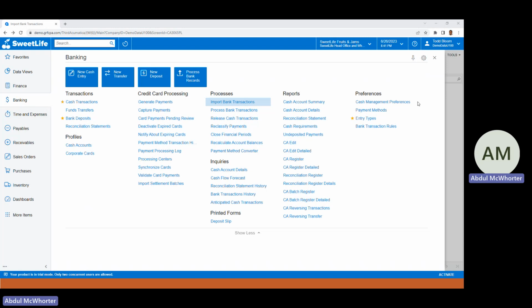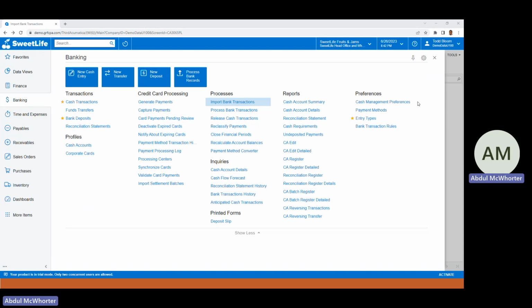We're going to take a look at how our cash management preferences form has been pre-configured during setup to make sure that we are set up to import bank statements correctly, and then also, once we process cash entries, we want those entries to automatically create a general ledger batch and post that batch.